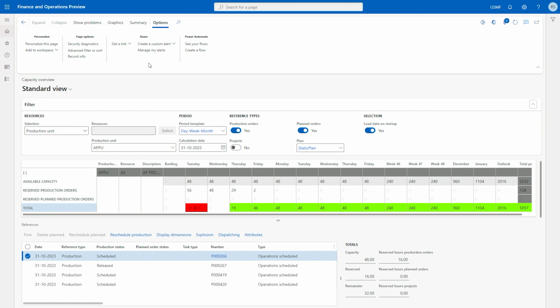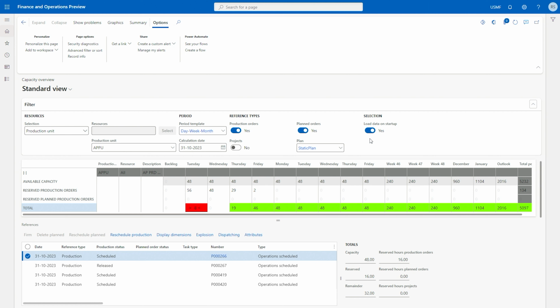Well, the first thing we see up here, that's the resource that I select. Right now I have a production unit, so it could be, for example, a department selected, but you can also search for a group of machines or, for example, a specific machine. I've selected one here. Then I can also set up a period template in there. I have now chosen to do that by day, week, or month. So here I have the first week shown day by day. Then I see 3 weeks come by, and then I see the views by month.